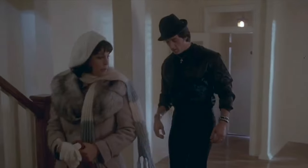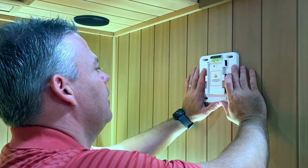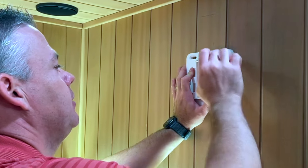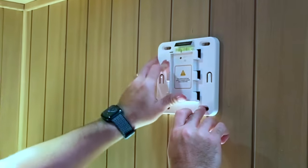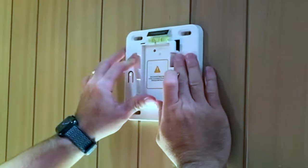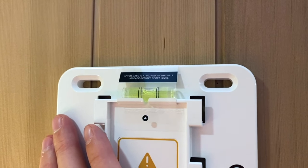So, that's good enough. Okay, so I kind of found the vicinity of where I want to put this wall mount here. And I am actually going to use the grooves right here as kind of my guide, because it's kind of cool how where the unit's going to be placed. I think it looks really good in the sauna there. I've got this leveler here, which is amazing, because if you ever hung a picture, it's always nice to have that level, right?